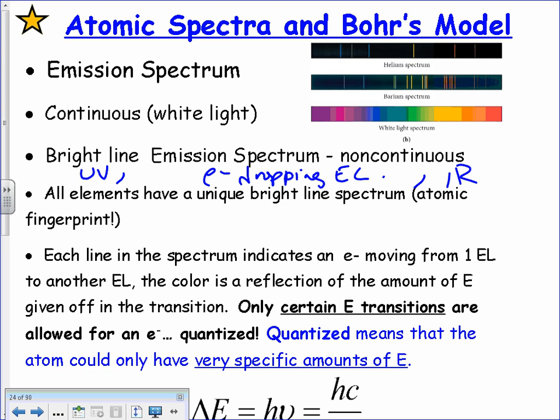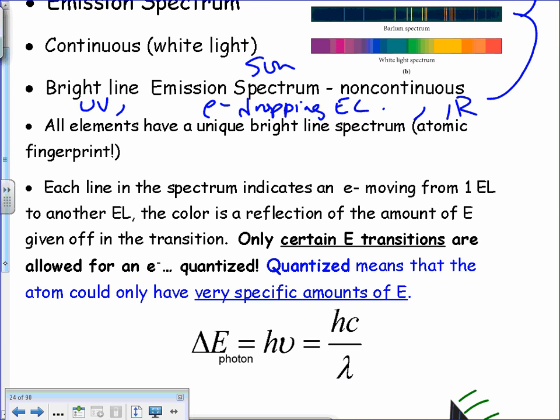The sun gives off a continuous spectrum, meaning there is no gap. It has every wavelength of the known universe. So there's a white light spectrum. There are no gaps, no black spots there. The bright lines are going to be the ones like this with the black background and the emissions at various wavelengths. And these are going to be unique to individual elements because every element has a different number of electrons, a different number of drops that will occur, therefore a different number of lines on the spectra. So it's called the atomic fingerprint.